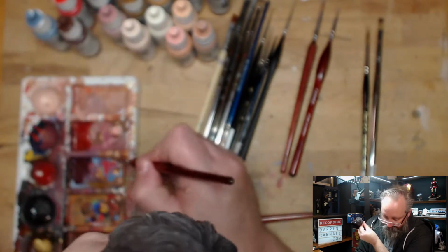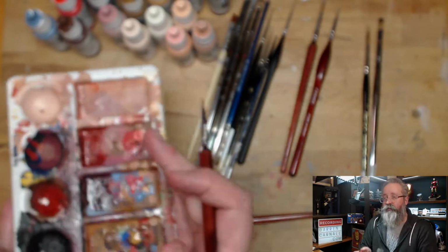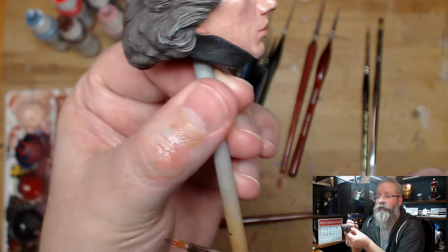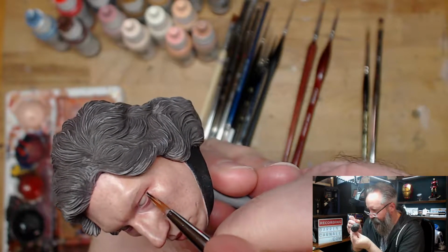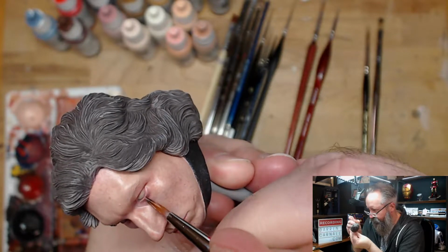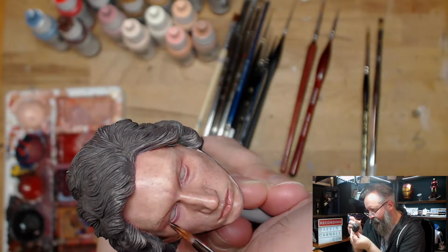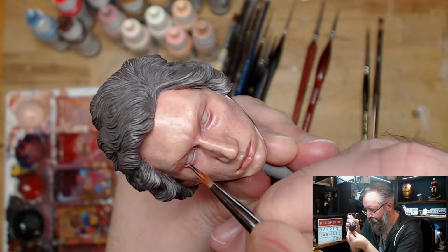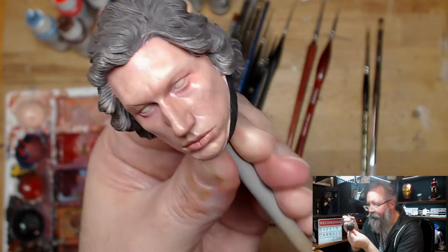But what I also want to do, if I can get some of that red, and because that's sort of it for that purple, I only needed a couple of little tiny bits, so I've just mixed some more red into it to make it that colour. So if I take some of that, and I want to make the tips of his eye sockets more red. Actually, I could probably get that off my hand. Then the purpley bit underneath. So just a bit immediately under his eyes. Just make that a little bit more red.